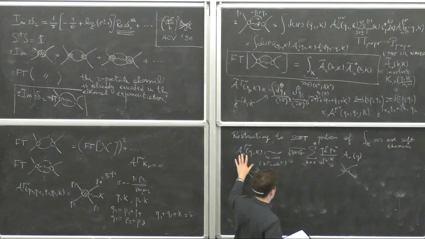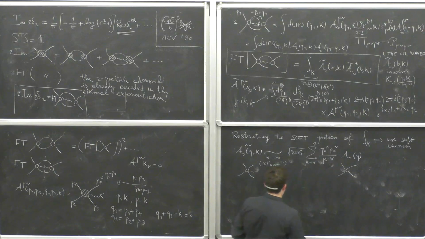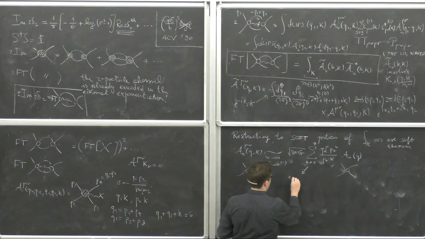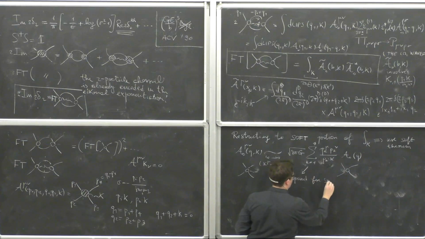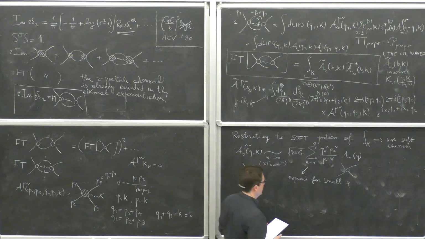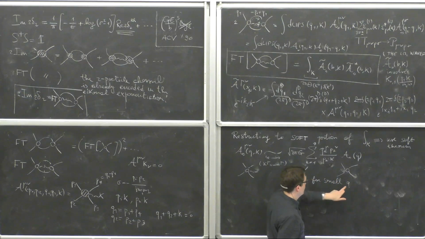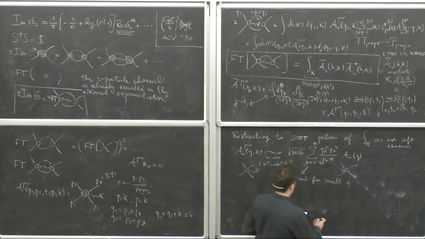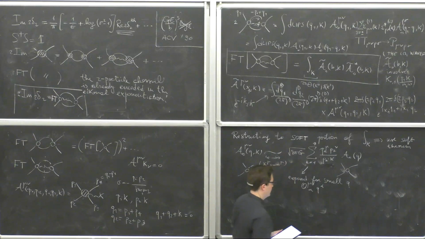So what I'm trying to get at is that we should expand the Weinberg soft factor for small q, right? This is the regime in which we are interested, this small q, or large b if you prefer, approximation. And then what one would find is that this is linear in q. There is some operator like this, well, some matrix. I did not write it down explicitly.